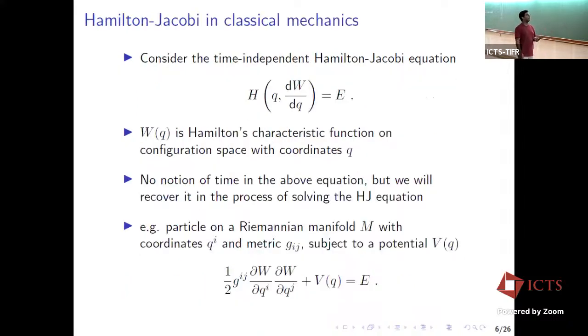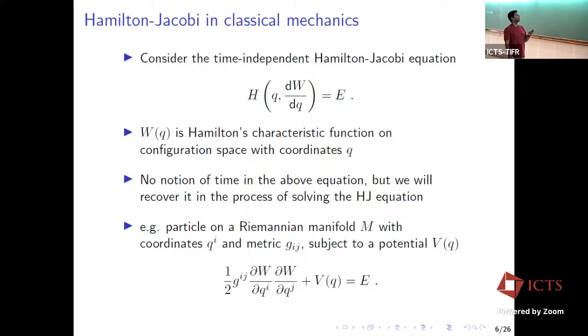Okay, so we will take a simpler example where we can see this kind of emergent notion of time, which is the time-independent Hamilton-Jacobi equation in classical mechanics, where this is the form of the equation, where H is some function which, if you approach this problem from a Hamiltonian point of view, is the Hamiltonian of the classical dynamical system. And this dW by dq takes the place of the conjugate momentum. But we will take this equation as the starting point of the analysis of our dynamics, without knowing where it came from. And then we try to derive what kind of dynamics results from solutions of this equation.